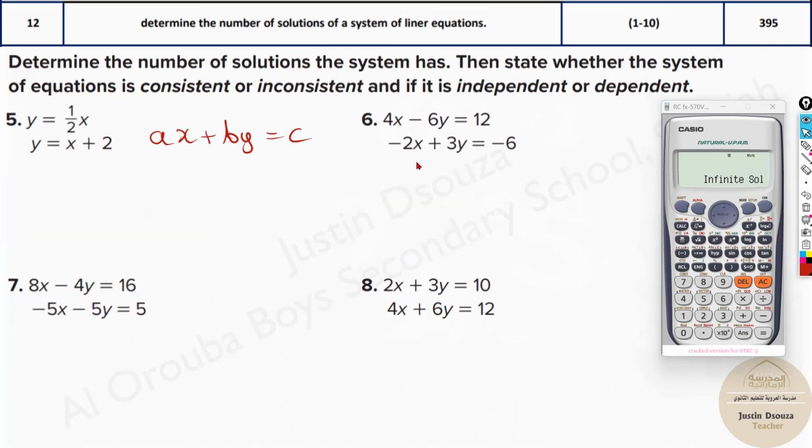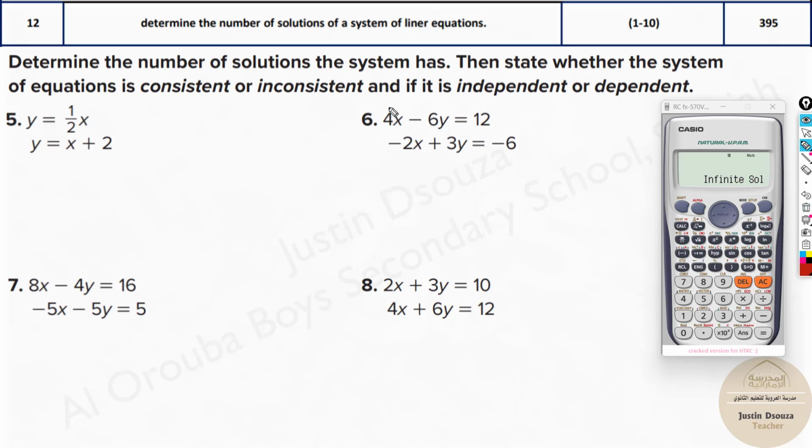But what if your calculator doesn't show you this and just gives a math error? Then in such cases, you need to simplify these equations. It's a very simple method. Look here. All you need to do is make these coefficients equal. This is 4. It's easier to multiply this minus 2 by minus 2 again. I will get positive 4, isn't it? It's easier to multiply rather than divide. I would have to divide minus 2. It's fine. You can do anything.